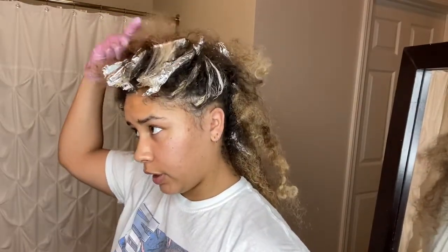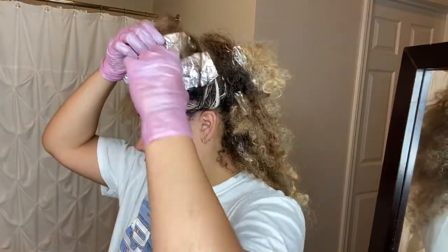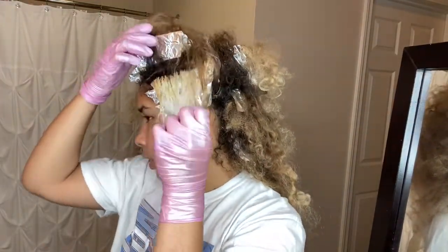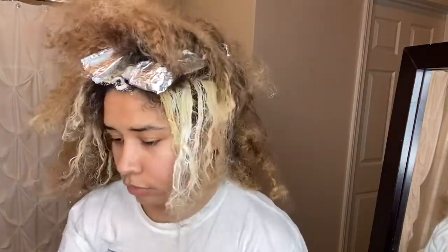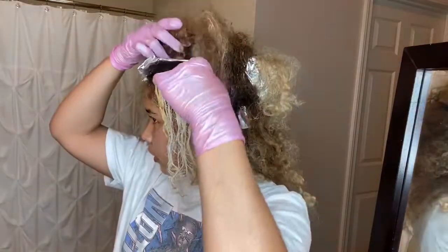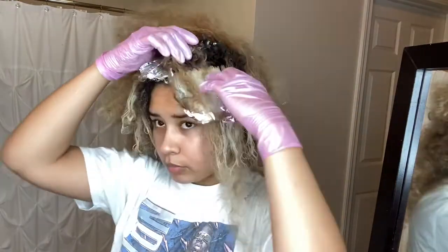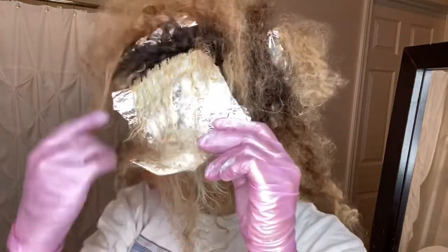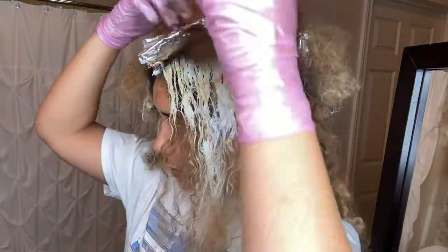I'm gonna try to do this last section on the back of my head. Okay, so I just finished the last section in the back. So now I'm going to take out the rubber band I have in here and take out these sections that I have on the side. So it should be good now. See? These sections are so much bigger than the other side. I was really over it already, you know, in the back sections. That's so funny.